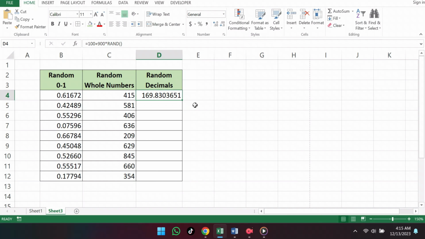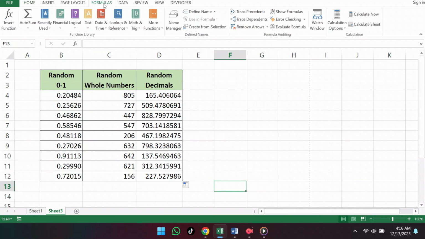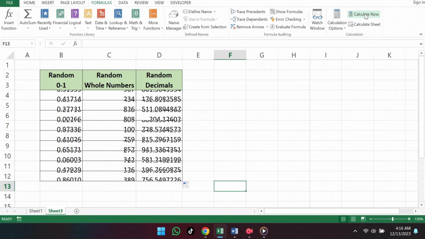Just like before, if you need more random decimals within the chosen range, you can copy the function to the rest of the cells using the steps you're already familiar with. And at last, let's check out a little trick which can be useful when generating random numbers. If you need to generate random numbers anew, you can simply refresh the formulas by going to the tab Formulas and using Calculate Now. Thanks to this function, Excel will generate a new set of random numbers in all cells that contain the formula.